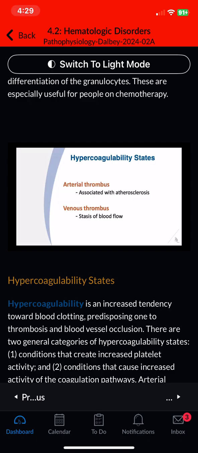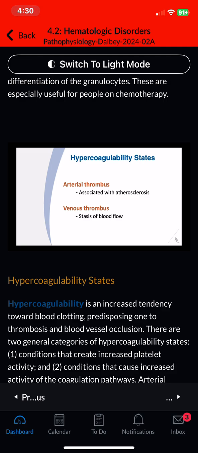So a thrombus can form in either the arteries or the veins. Arterial thrombi are associated with conditions that disrupt our normal blood flow and cause endothelial damage, which trigger platelet adhesion and aggregation, like in atherosclerosis. So atherosclerosis is the narrowing of an artery due to plaque buildup in the vessel. A venous thrombus is triggered normally by stasis of the blood flow that allows the procoagulants to concentrate in one area. So they're not going to be diluted, and they'd have less opportunity to come in contact with inhibitors of coagulation.